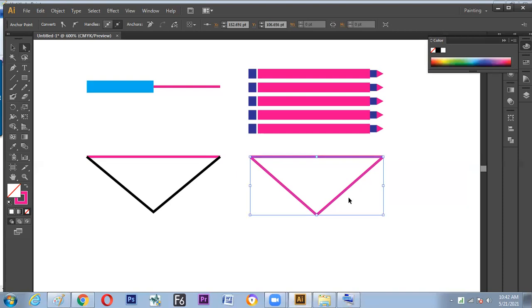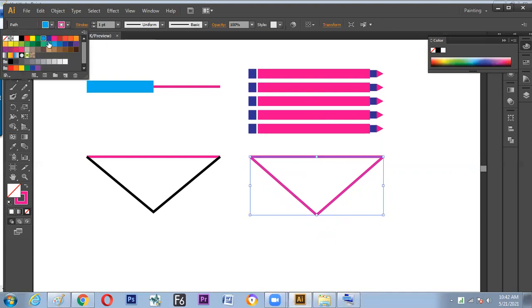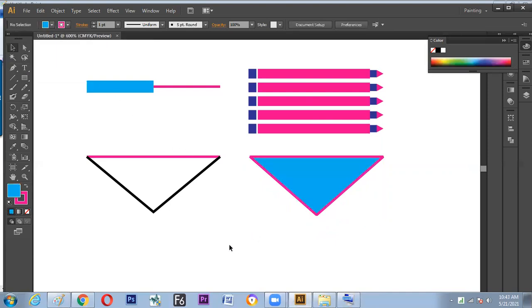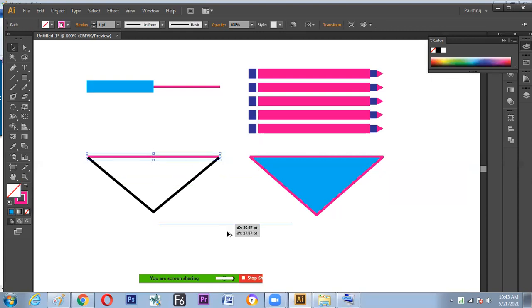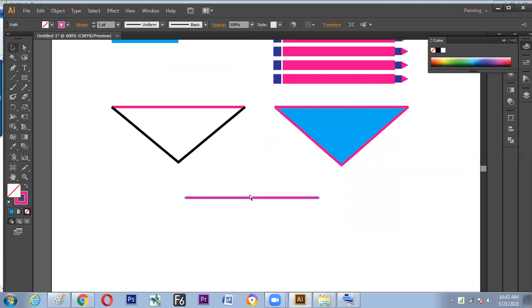Now the question, why join it, sir? Once you join, it turns into a single object and we can fill any color we want. Then we have seen how to convert an open shape into a closed shape. Same line, but slowly we are developing different types of structures. Mathematical objects can be done. Next, same anchor point.